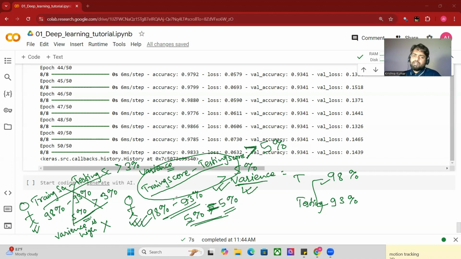Why do we have such a difference? It is totally based on what we assume, but a maximum threshold value is recommended. The maximum threshold value is 10%. If the variance is more than 10%, that model is not acceptable by the market.